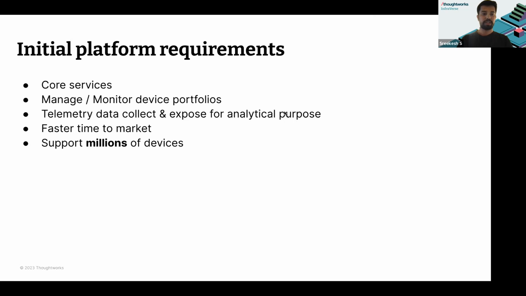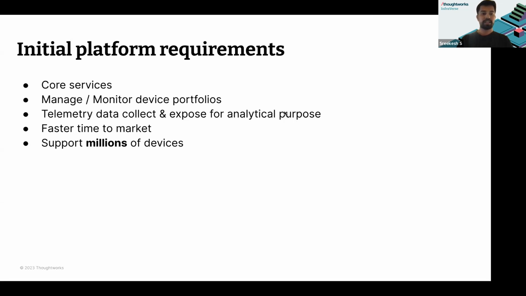In order to avoid duplication of solving the same problem, the platform can have some common services that are needed by each product, which are termed here as the core services. And each product can make use of these core services for their needs.